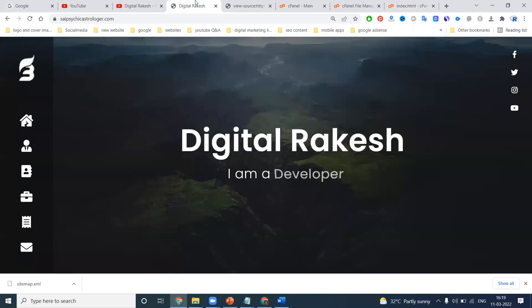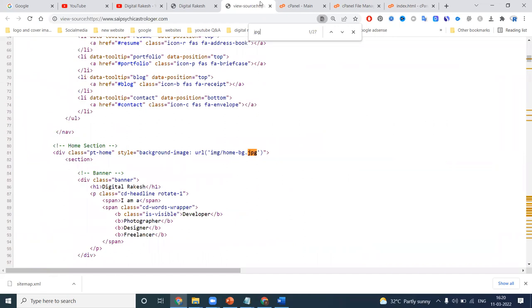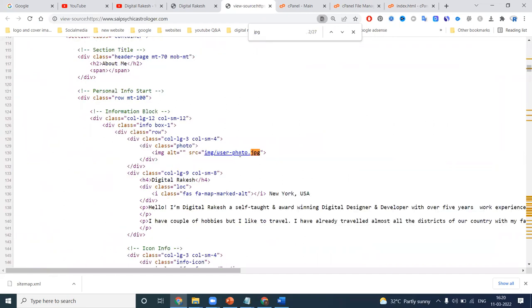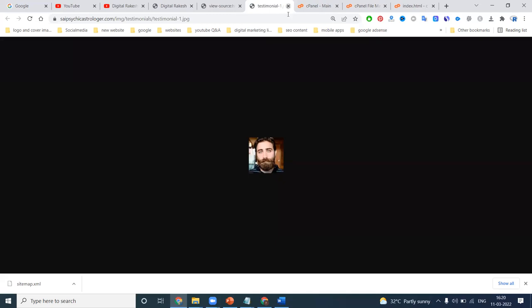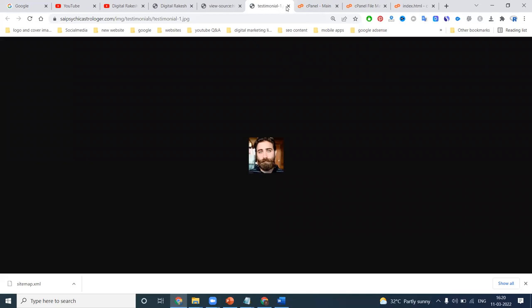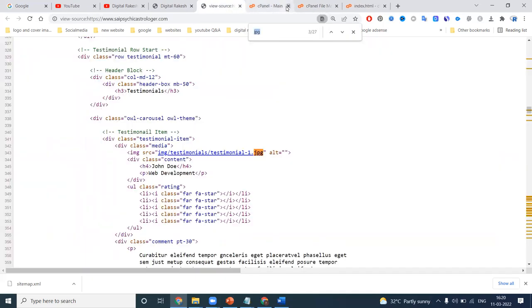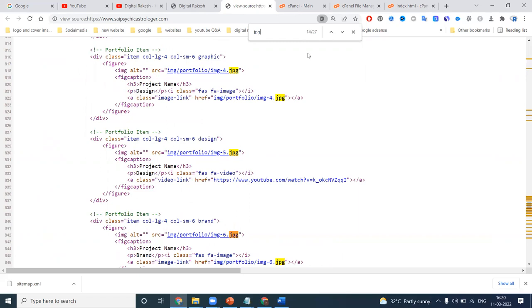So Control U is done. We can press Control F and search for JPG images. Which image is here? You can see these JPG images. All images are there, here the testimonial image. Here is the image; alt tag means the particular description. Control F, JPG, the alt tag is missing. Every alt tag, how can we write it for your total 27 images? I have not done the alt tags. A single alt tag is not there on this particular web page.